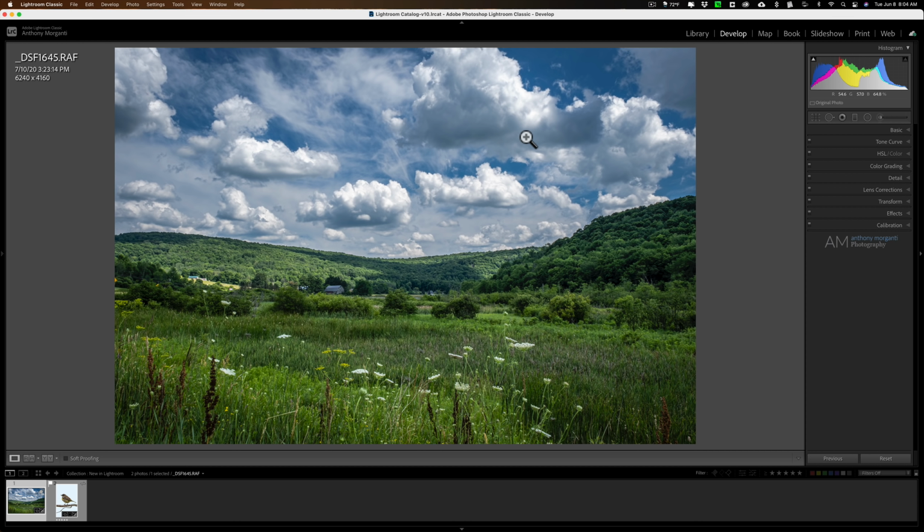Now, I want to demo super resolution to you, and I'm going to show you it on two different images. The reason is, super resolution is in the same dialog box as Enhance. You may remember Enhance was added to Lightroom a year or two ago. And Enhance works with two different types of camera sensors to enhance the image, to make it less pixelated. It works specifically with Fujifilm X-Trans sensors and Bayer sensors. And Bayer sensors are found in several different models of cameras. So if you have a RAW file shot with one of those sensors, super resolution will work with it.